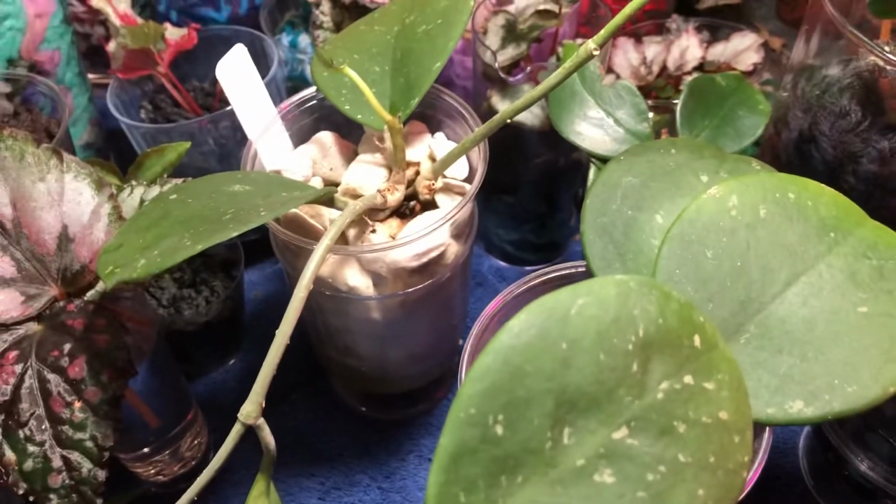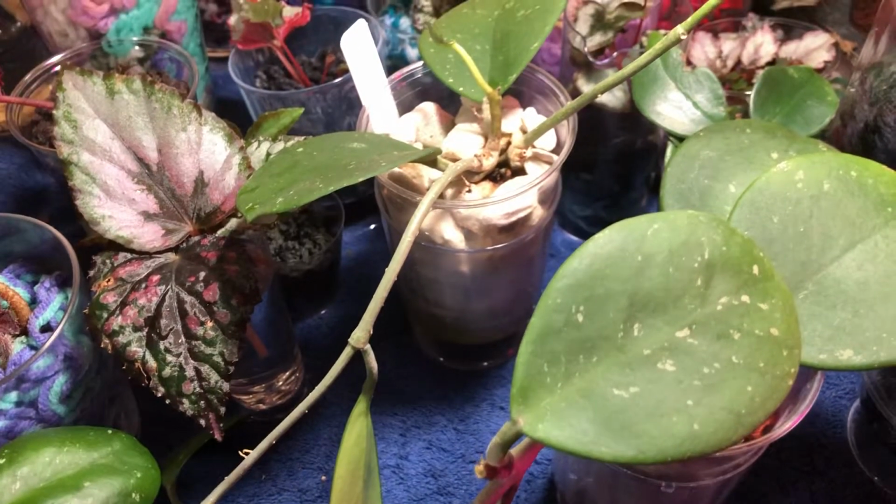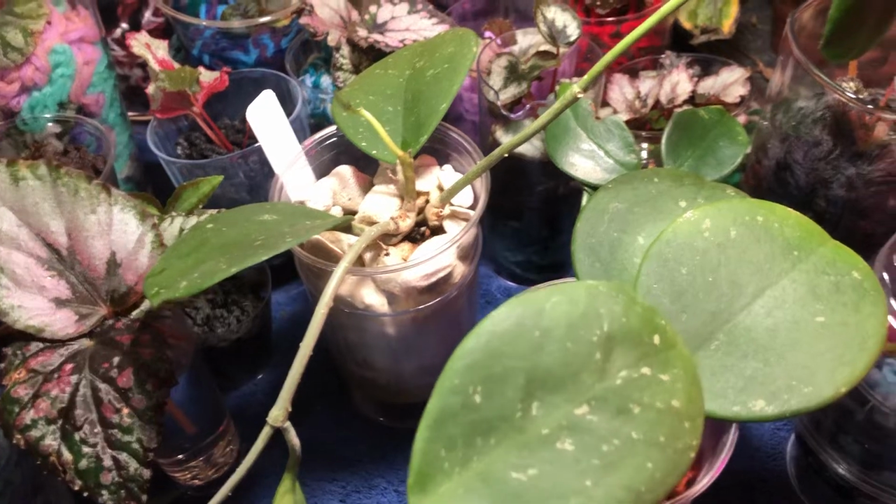Haven't gotten mine to bloom yet, but I will continue trying, and I'm going to try the misting, see if that helps, because it has enough food, has enough light right underneath the light, so we'll see what's missing, and I will report back.